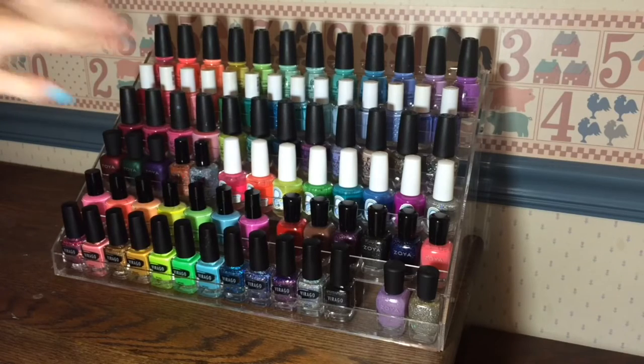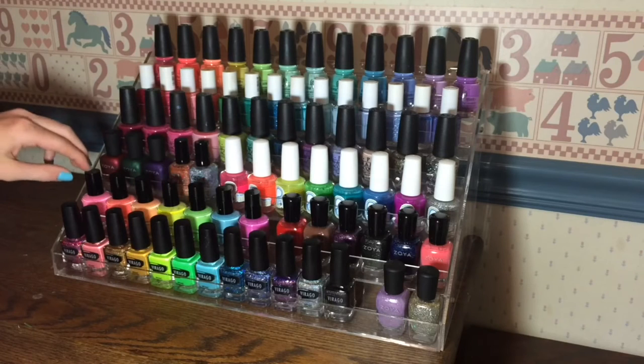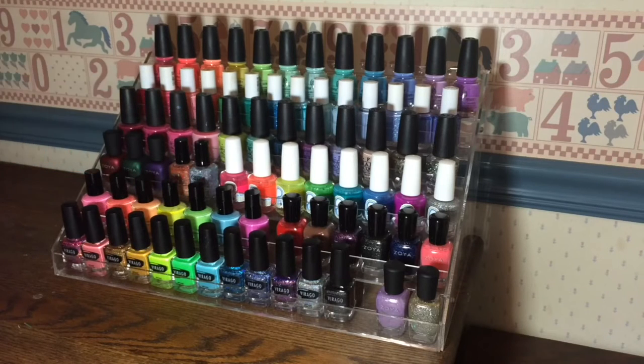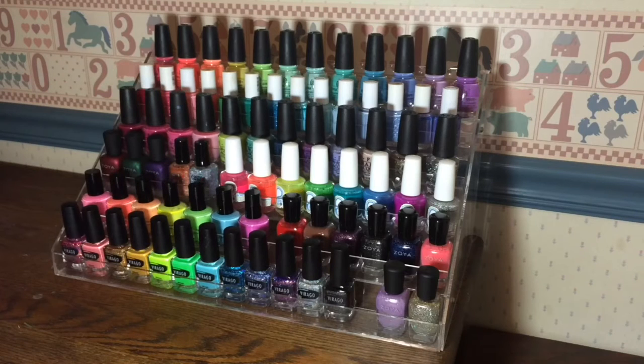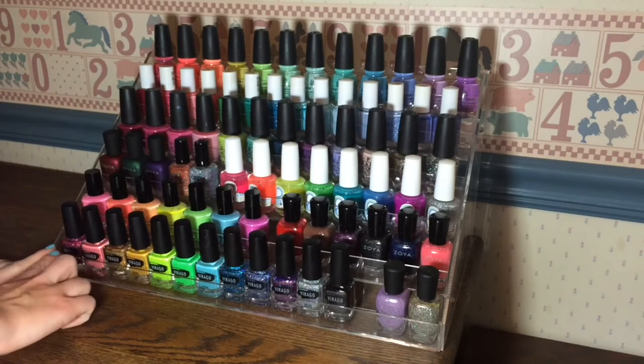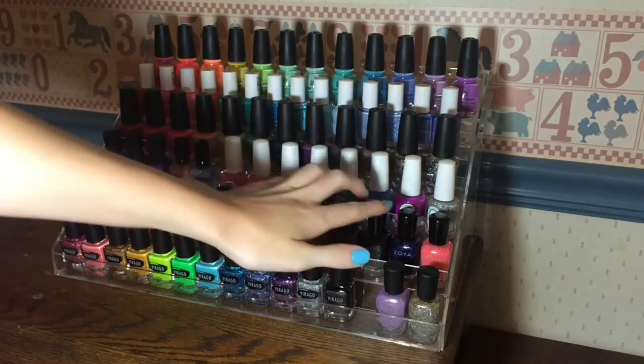Moving on from there, I have my Pipe Dream Polish Night in Vegas creams. Then below my Pipe Dream Polishes, I have some of my KB Shimmers. These are just the faded neon creams that released this year. And then on the very bottom row, I have my Virga Varnish collection.